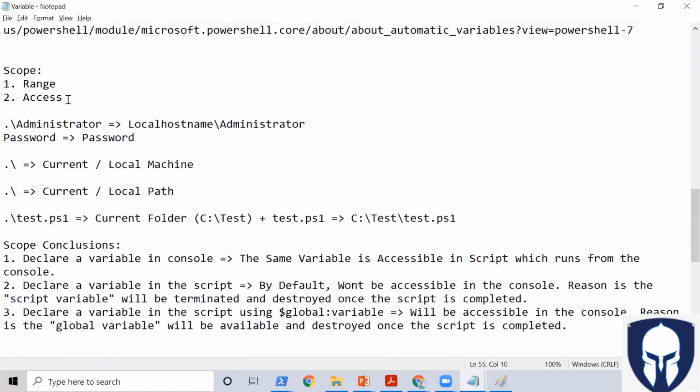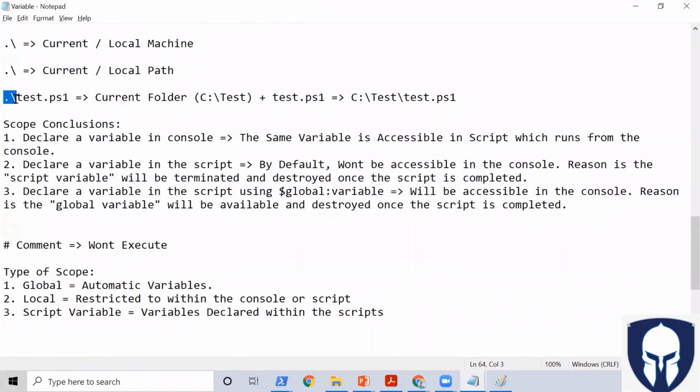Scope is nothing but whether it is accessible in that particular range or not. And we have seen why we put dot slash in the script, and we have also seen the three important scopes. Two consoles will not share. The script will take the value from the console, but the console will not get the value from the script. So for that, you need to make it a global variable using this one. You remember the mistake I made: I started global and then used the dollar symbol here. That's the reason it didn't work. Then I went to the help, figured it out, and just needed to put it here.